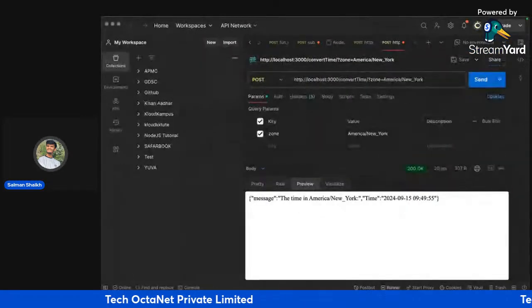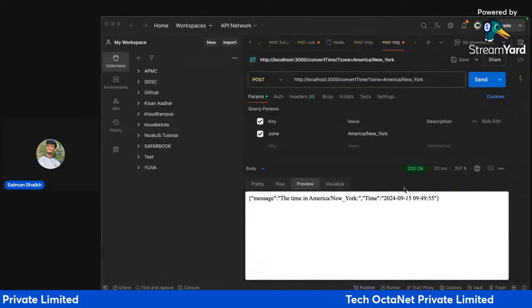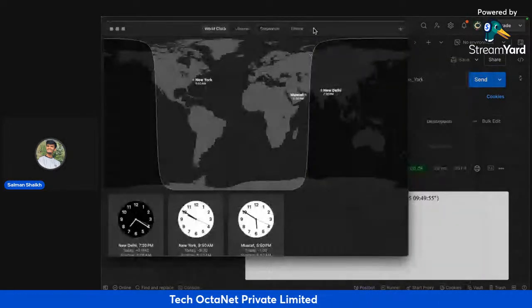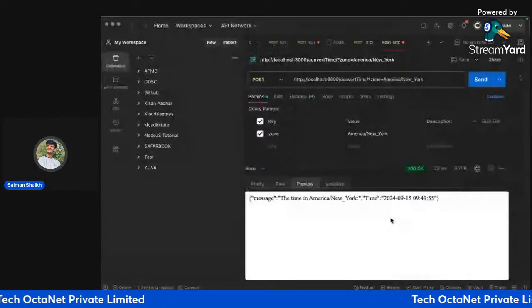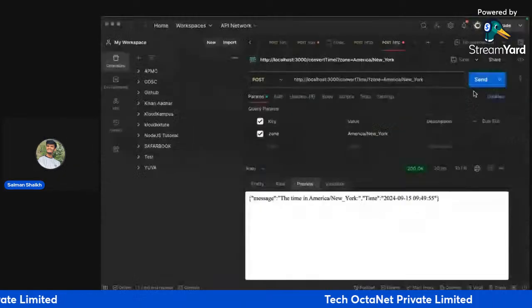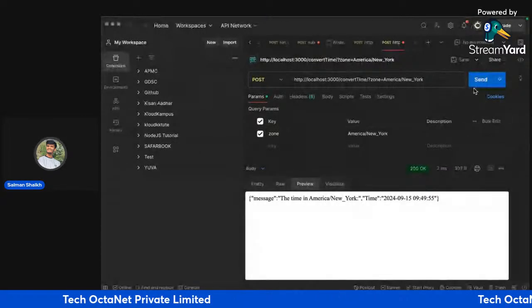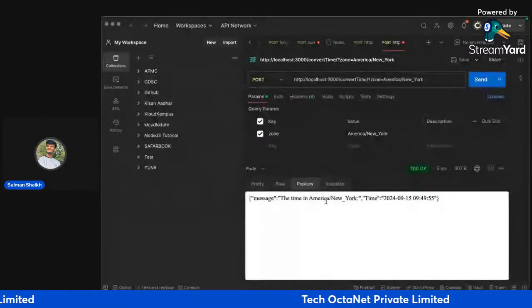So in the US, New York, what's our current time on the clock? Our current time is 7:20, and in New York it's 9:50, and it's showing the correct time, 9:50 or so. If I send the request again, it's going to change the time, so there's a little bit of difference, but it's showing us the time.